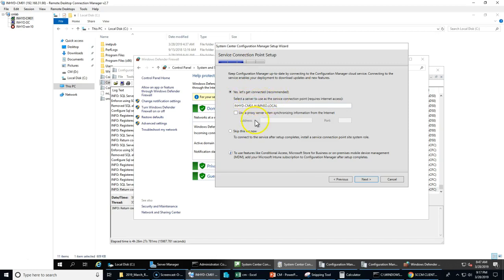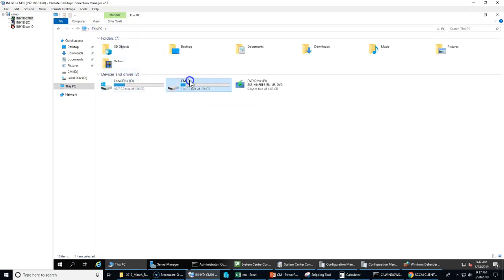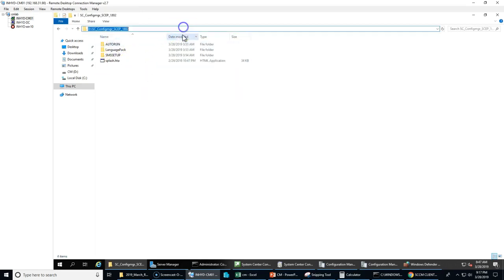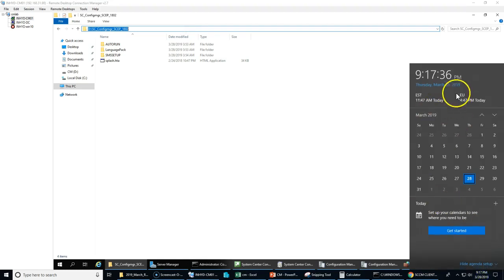In my case it's recommended because your Configuration Manager should also be up to date. For example, you're installing 1802 in this case, but since this is March 2019, if there is a release of 1903, you need to upgrade to that as the current branch.